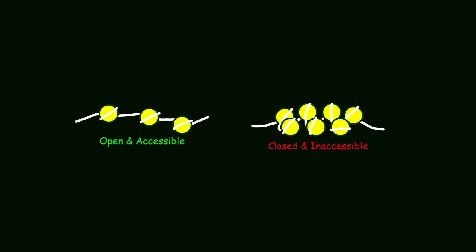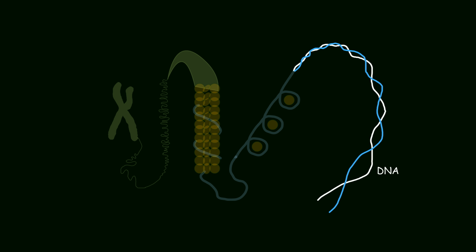To understand chromatin, let's begin with DNA itself. The DNA double helix does not remain as a long, loose thread inside the nucleus. Instead, it wraps around specialized proteins called histones, forming repeating units known as nucleosomes. These nucleosomes are connected by short stretches of linker DNA, creating a structure that resembles beads on a string. However, DNA packaging doesn't stop there.